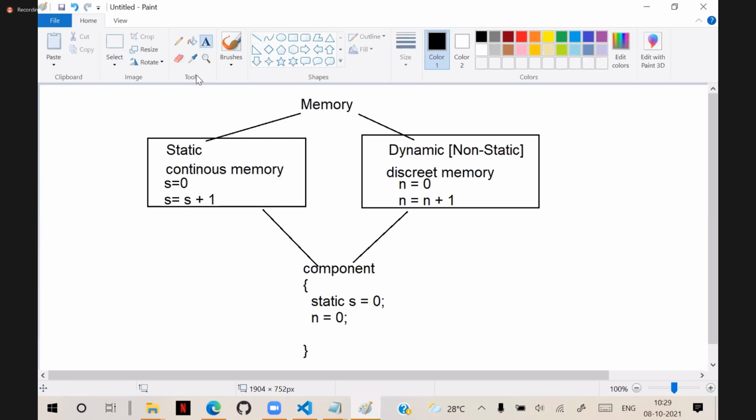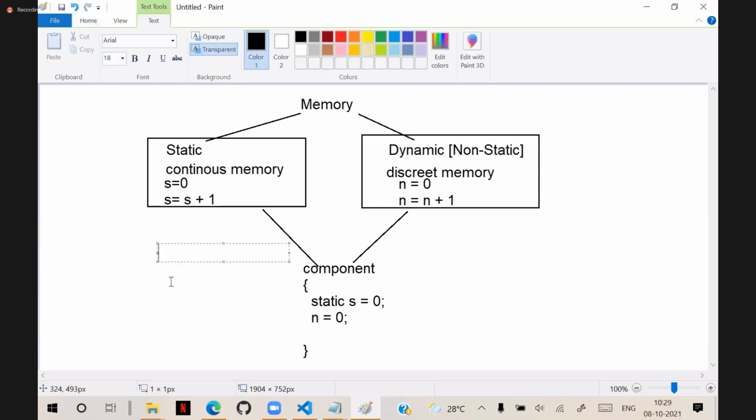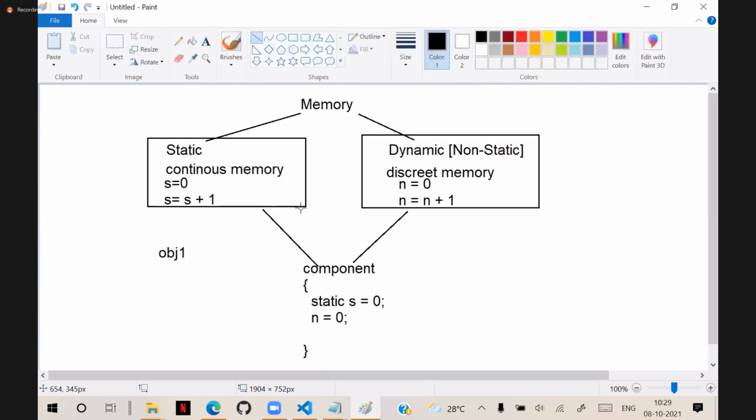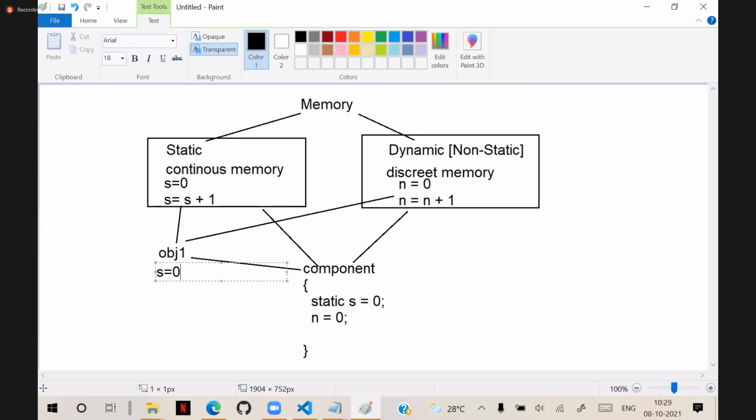Just observe the concept. I am creating an object, object 1, for this component. It will use this S and N. Then the S value will be set to 0 plus 1, that means 1.